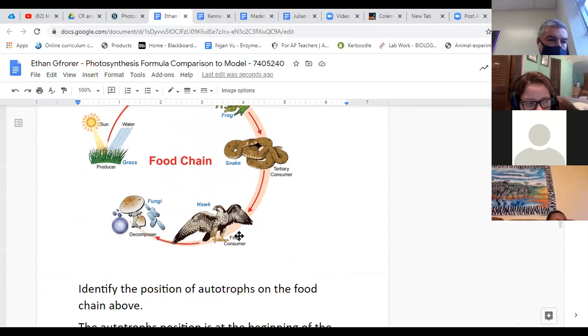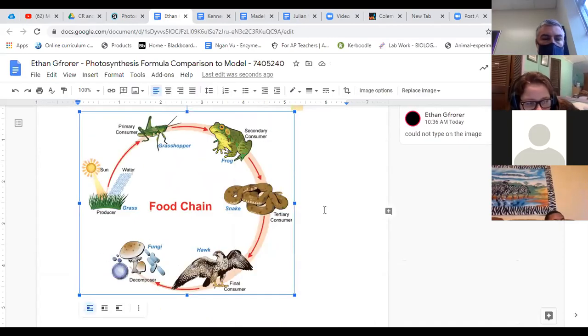And then position is at the beginning. For you guys, some people were putting numbers, and I like the numbers. You put at the beginning, so let's just consider it 1, 2, 3, 4, 5, 6. So if you said beginning or start or number 1, I would take that as an answer.